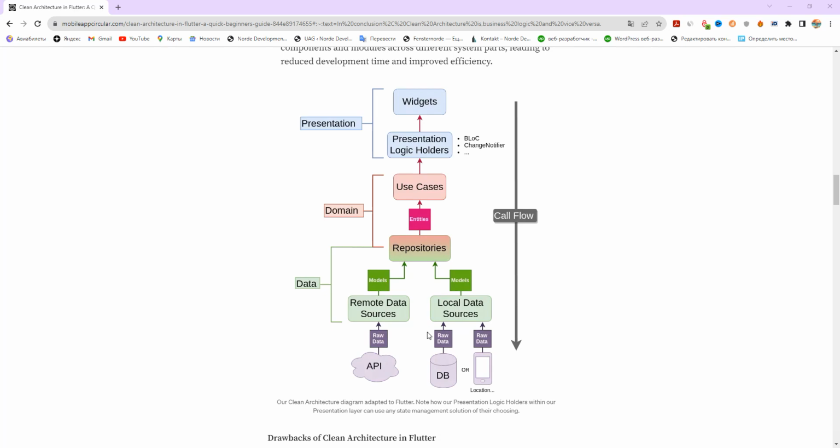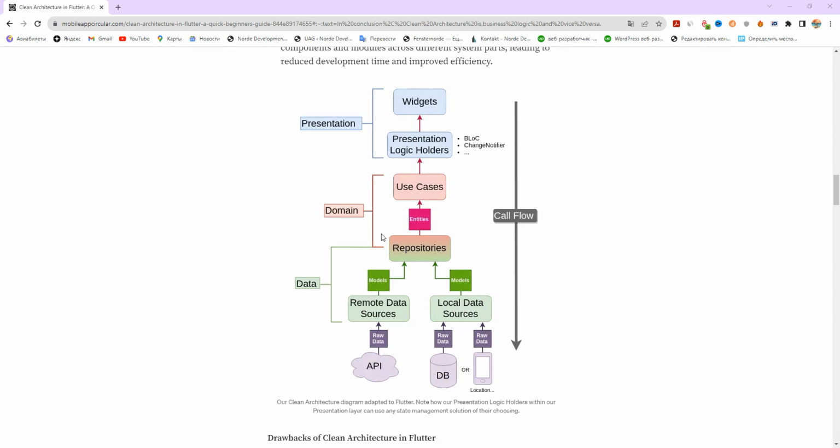What about model? A model will not depend on the data that is acquired from the server side. A model is used for the presentation layer. Repository is the bridge between the data layer and the domain layer. We will use a translator in the repository in order to convert the data.